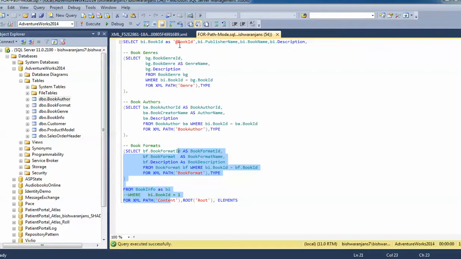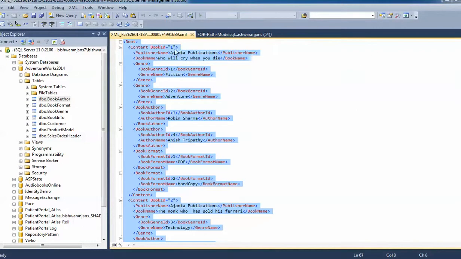And I have specified book ID with ELEMENTS, so it creates element nodes. But if we want to put an attribute on that content node, and I specify it as an attribute, it will be treated as an attribute of the content node, and it will simply create an attribute ID instead of a node ID. Since I directly specified publisher name, it is treated as a node name, and it is simply put under book ID 1: publisher is this one, book name is this one.